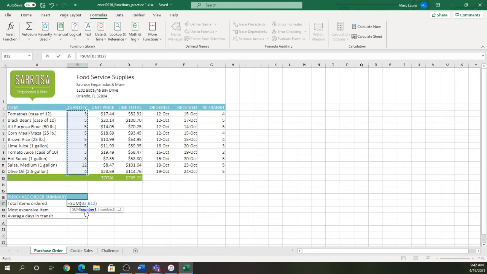If you're not a person who wants to click and drag, you could have always come into our formula bar up here and just typed in the cells B3 through B12. What if it was B3 through B767? You could type in those numbers so you don't have to drag through that many rows of data. Okay, so once we have in cell B17 equals sum, parentheses, B3 through B12, hit enter, and we'll find that we are going to be receiving 55 packages in this delivery.